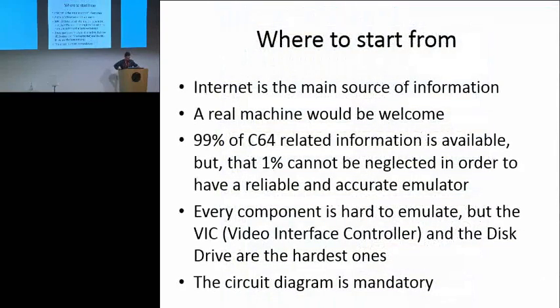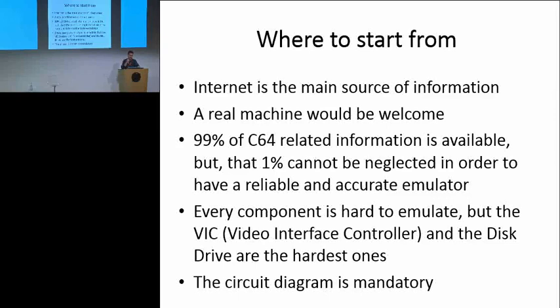Where to start from to build this kind of software from scratch? Naturally from the internet, because it's the main source of information. A real machine would be welcome, but I sold mine in the 80s, so I don't have it. 99% of this kind of information is available, but that 1% cannot be neglected because we have to be as near as possible to the real machine. That 1% is very difficult to implement, because you have a lot of documentation about the Commodore 64 thanks to the programmers and fans of the last 20 years, but that 1% is really a problem.